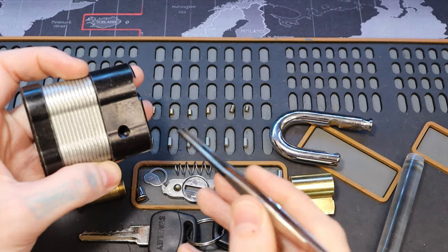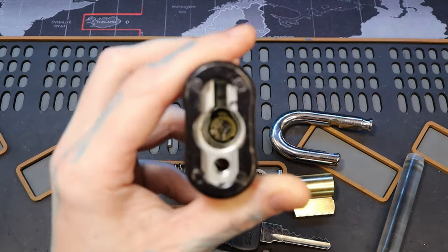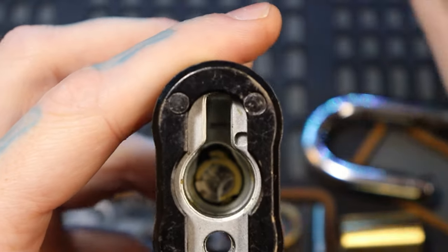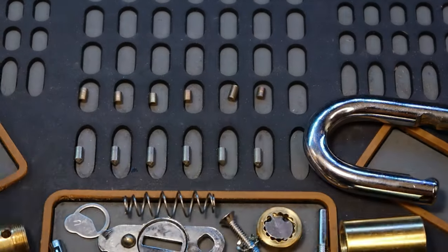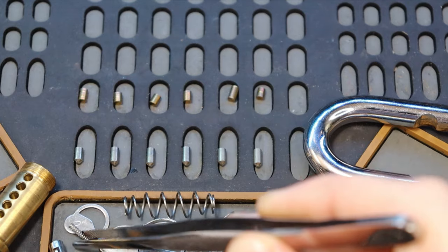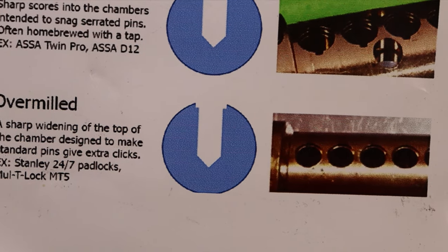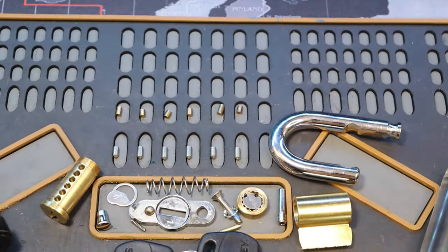I did have to remove the pin right here to remove the shackle, and I had to turn the key to remove the shackle and the spring and to pull that screw out. The actuator itself is an American lock-style sort of actuator, so if you're familiar with those, that's what it seems like. One last note: the plug itself is over-milled — you can see all the chambers are over-milled there, and that's designed to give extra clicks. We accidentally dropped our spring for our pin back there — that is our detent pin. If you don't know what over-milling looks like, it looks like this right here — just a little extra cut down in that way.